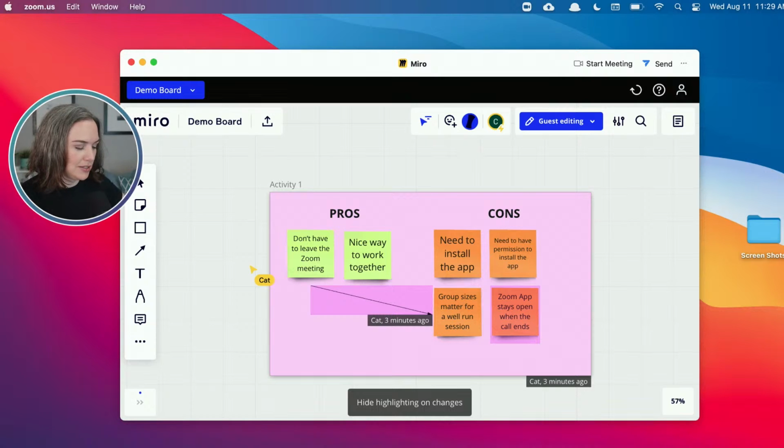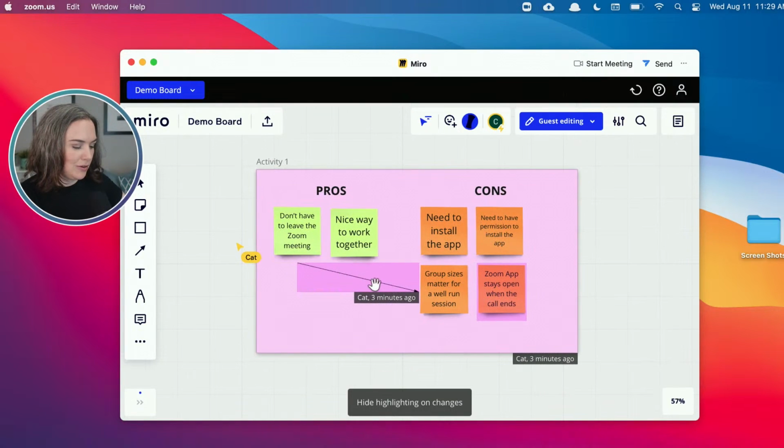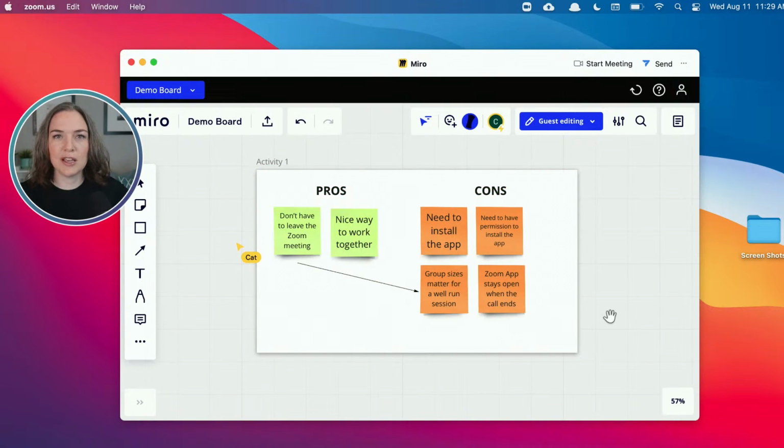And now we can actually see some of the changes that were made. It highlights the changes. You could hide that, maybe I don't want to see the changes. But now it's hanging around. So let's say your whole group has finished the exercise. Maybe you were doing a post-mortem and talking about how an event went. And then you all leave and someone else just decides, I'm going to add some more things, or I'm going to add a bunch of arrows, or I'm going to change things around.